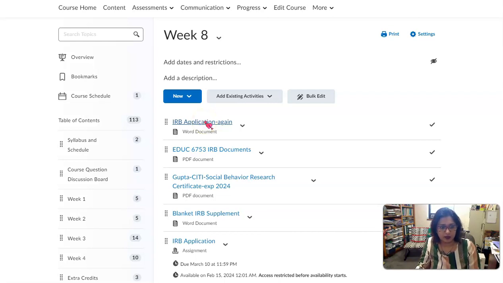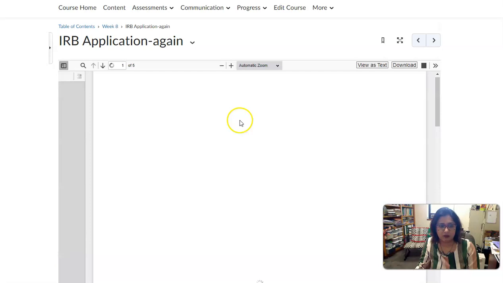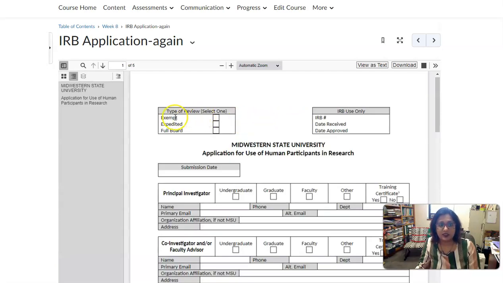If I look at the IRB application, it is exactly the same as the previous application. Whether it is exempt or expedited depends on whether you are using already collected data, or data that's already part of the instructional strategies in the classroom. That would be exempt. Expedited is when you're collecting some data, however, you're collecting data from adults, or as a survey or something else. If you're interviewing minors, that is students in the K-12 school setting, then it will be a full board IRB. And I hope none of you have that because I've already talked to people.